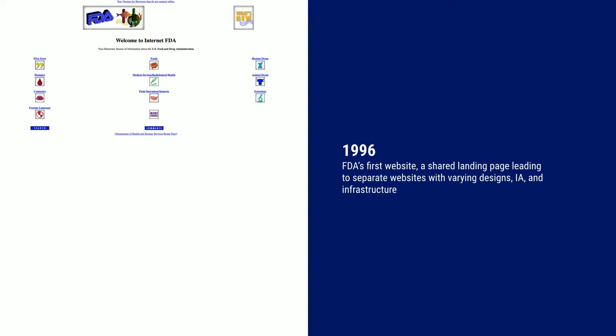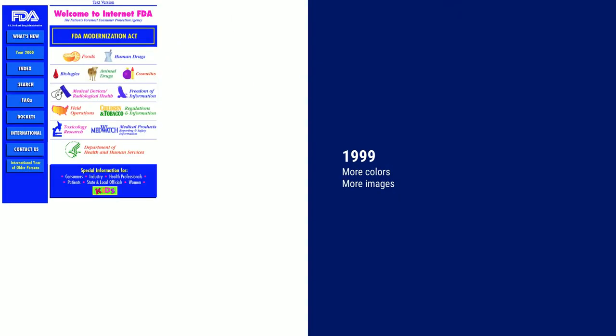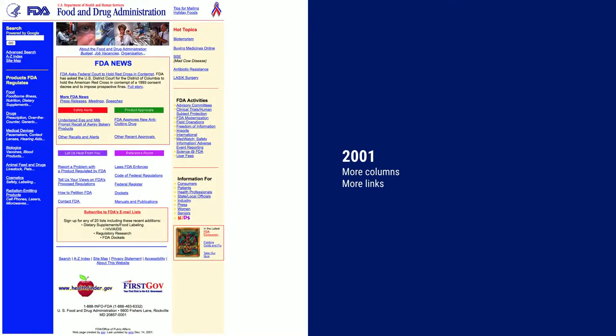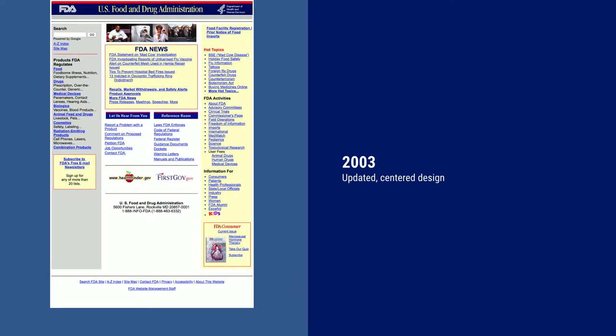And this is a fluid table, by the way, so they were ahead of the responsive game. In 1999, they added more colors, more images. All of it was an image map. In 2000, they added more content, more links. There were the beginnings of some sort of design consistency. In 2001, they added a right sidebar column and more links. Text becomes more dense. In 2003, everyone starts to unite under a common design. But still at this point, everyone's still maintaining their own content separately through separate infrastructures.